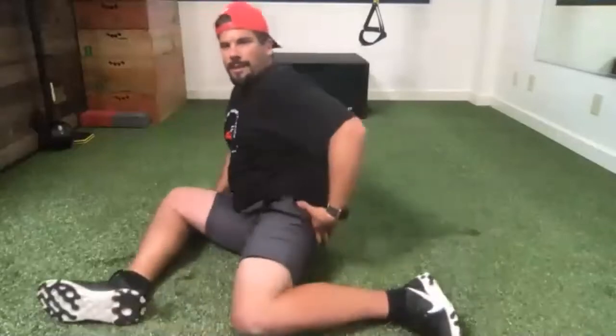Remember, we're rotating the body towards that back heel, and then I'm trying to drop the buttocks down as I rotate. And then remember, if the knee's hurting, bend the knee a little bit. That'll reduce the stress. So I'm hanging out here, trying to find my tension. So kind of scooting around. Once I find it, then we're hanging out here. And that's where the breath comes in again. Now it's like, inhale through the nose, let the body know, okay, relax into that, we're safe.